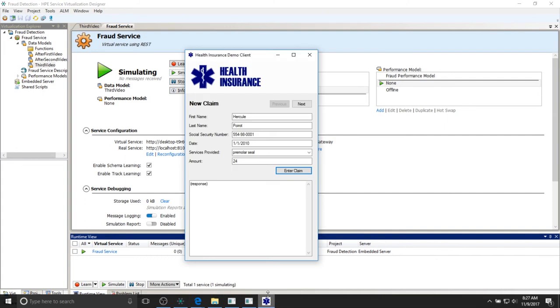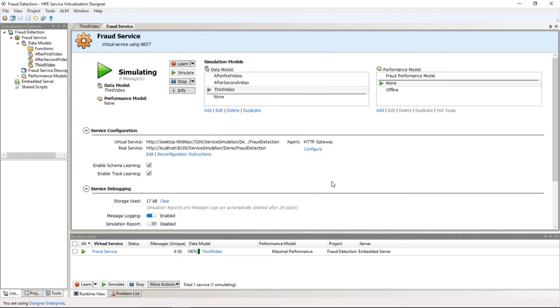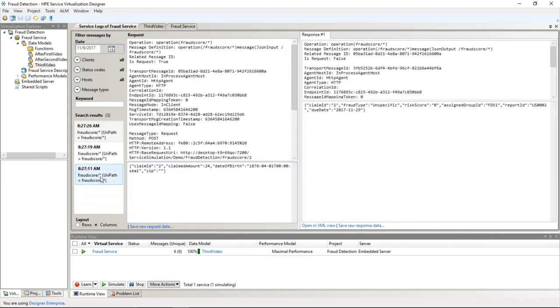Let's perhaps test it first for repeated offender. Okay, now falsified identity. Well, and let's also test the happy day scenario. Perfect. Now let's see what has been logged.